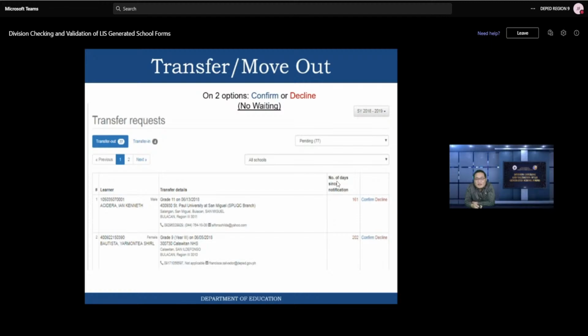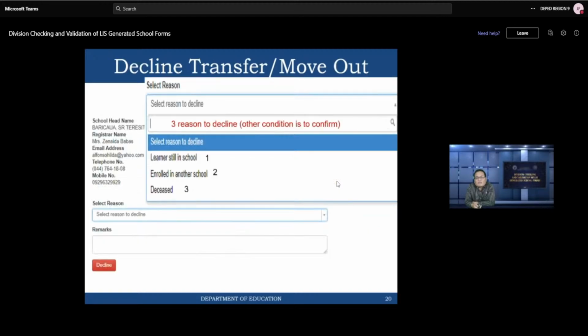And these are being applied and implemented already in the field, and the LIS coordinators of the schools are in charge of this. It is advised that not only the LIS coordinator will be taking charge of this, but that this has to be taken care of also by the advisors, so that they are also knowledgeable in terms of how to manage when there will be transferred in or out in their respective classes.